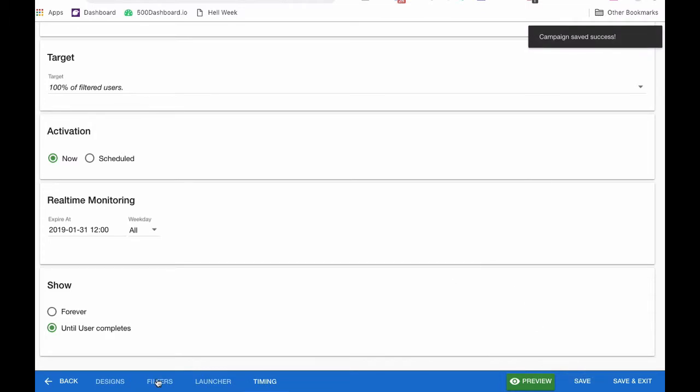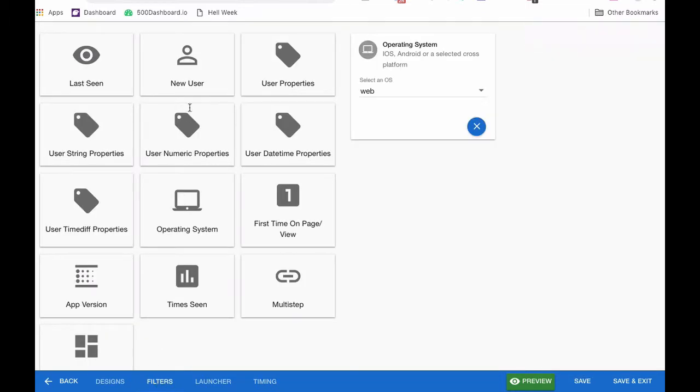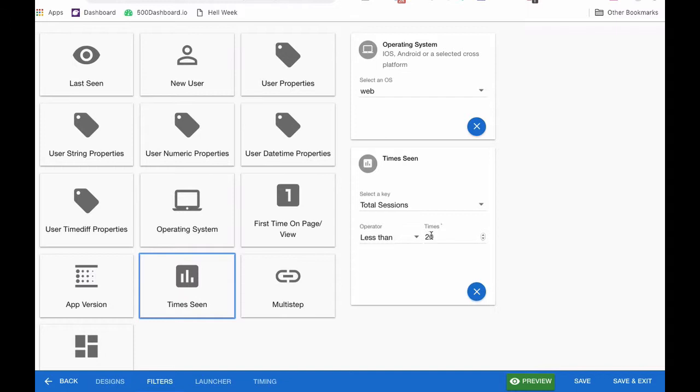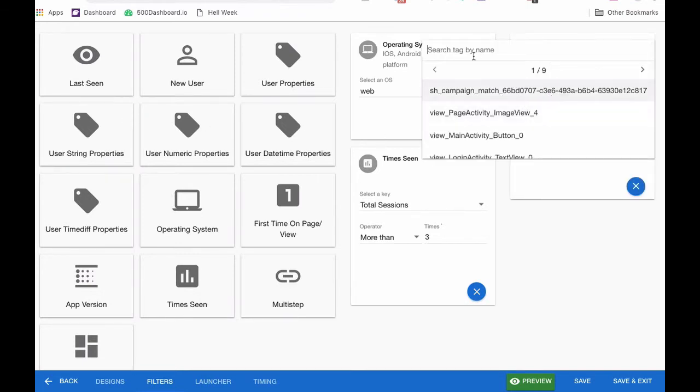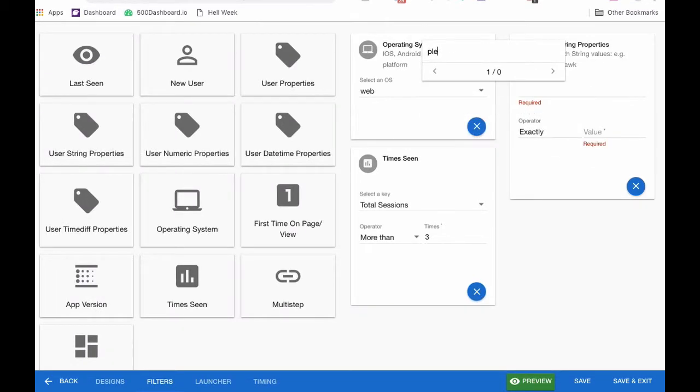Now, who are we going to target this at? We've got a bunch of different filters that Pointzi gives you for free. We're going to choose people who've used the dashboard a little bit, but not too much. So they've had a total number of sessions more than 3 times, so they're not complete newbies. And what else do I want to do? I want to target maybe developers. Sprints may be more important to developers and product managers, maybe not to customer support.